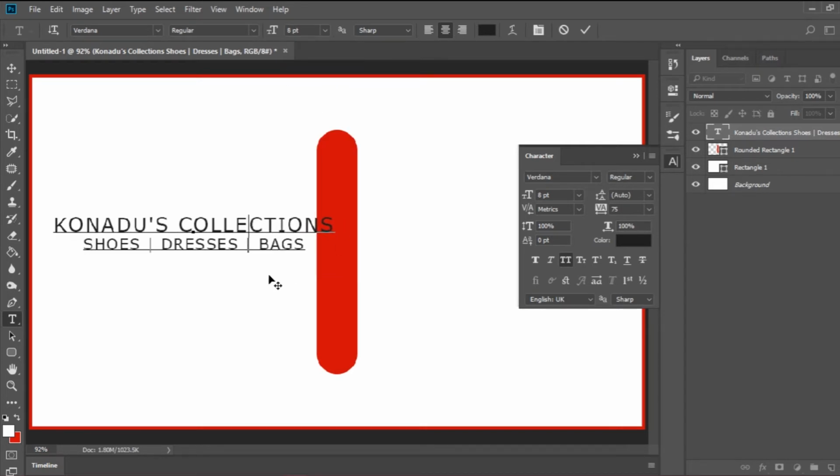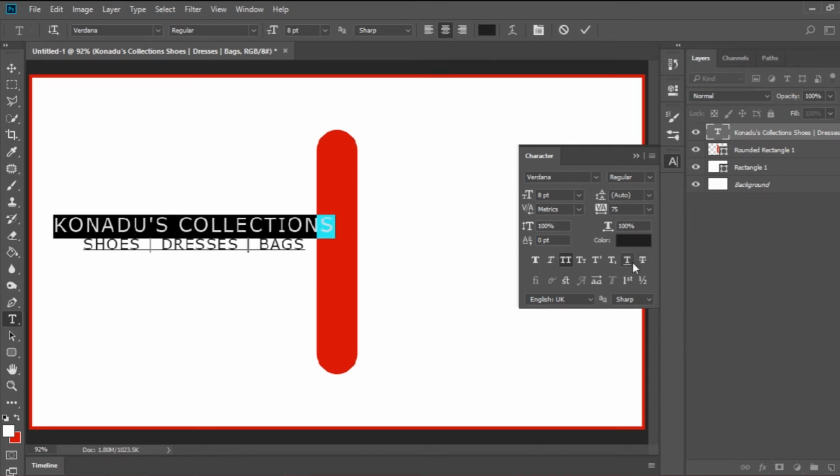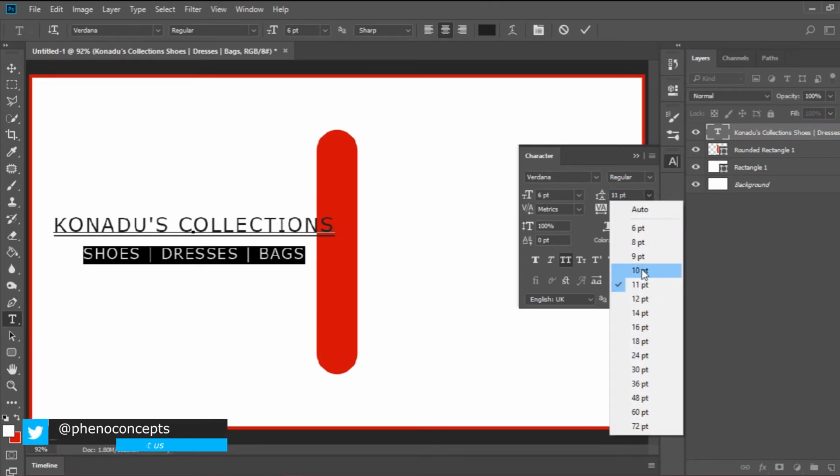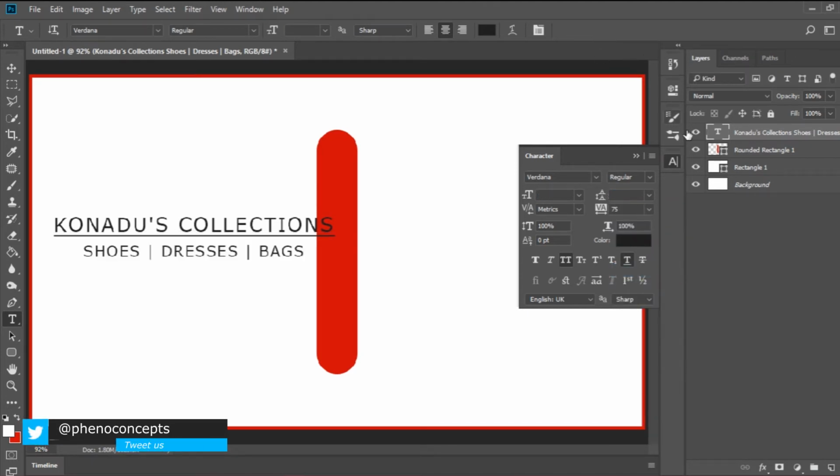So let's see, I think somewhere around here should be just fine. I'll be moving this red rounded rectangle somewhere else, so let's not mind that at the moment. So I'll click on this underline to also underline it, and I'll highlight the bottom text and I'll increase the space between that and the top text. So that would be just sliding it to the right like so. So about 10 points should be just fine.